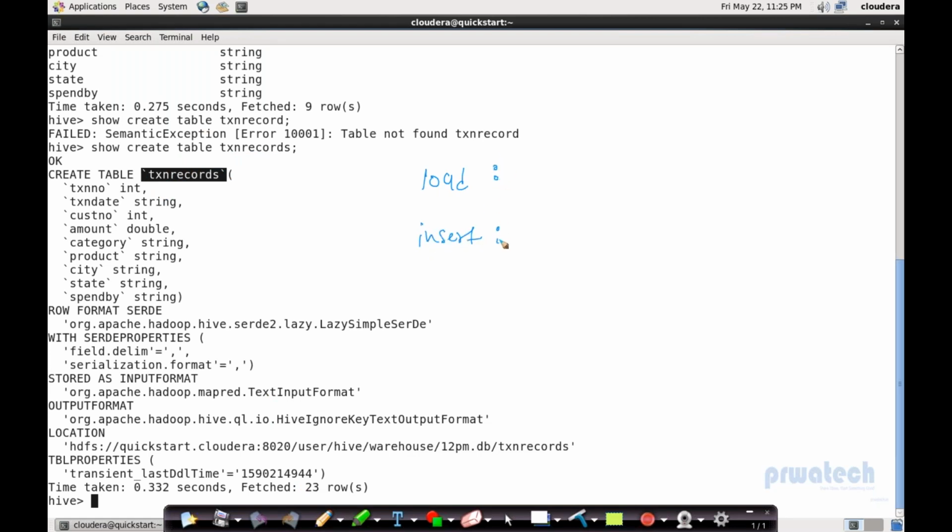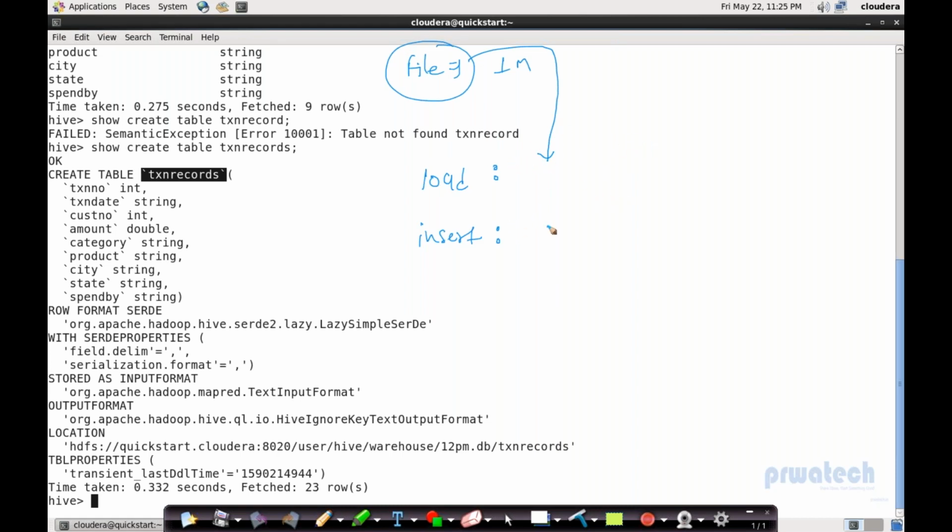Load query is good for bulk loading. Suppose I have 1 million records available in some file and the size is big, and this file is stored somewhere in the local file system or maybe in HDFS. So I can directly load this file from local using a load query into my Hive table. Load is not checking your schema, right? Because that's what we have seen in the difference between SQL and HQL, that Hive is schema on read and SQL is schema on write. So they check the schema while running the query. Load can do the job as soon as possible.